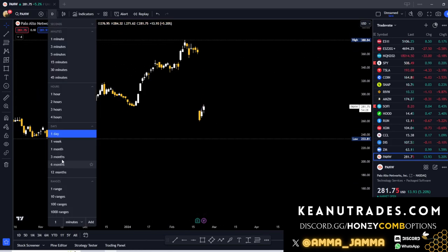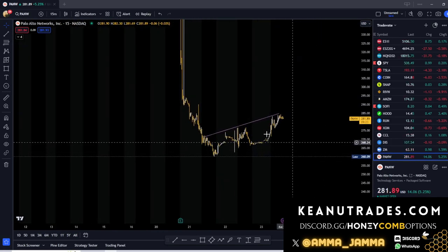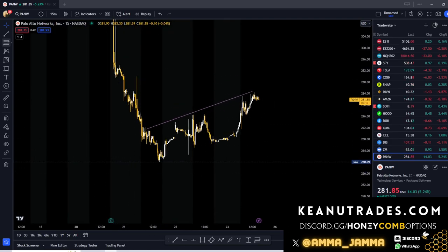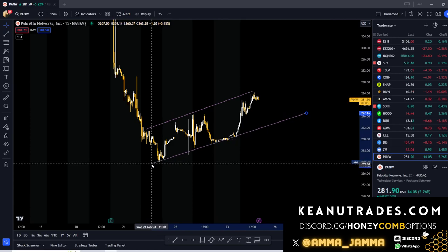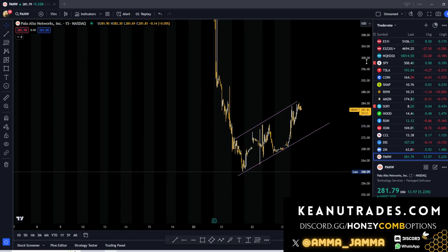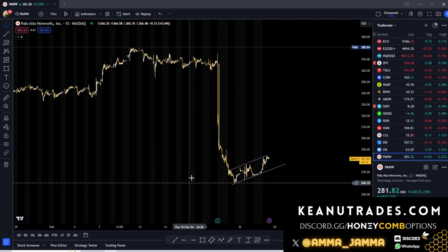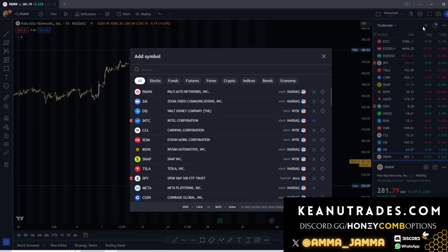PANW is one we took this morning right after the opening bell, and as you can see we had a very strong rip. It was dealer's choice of March or April calls and we hit 35 to 45 percent on these. I see a little bit of a channel — we want to make sure this doesn't set up into a bear flag type play, so definitely stop loss at break even for our final contracts. If we can get a break and hold of 285 I really like this — it's off to the races. It looks a little bit like a bear flag right now but one to watch long term. Next we have XOM.